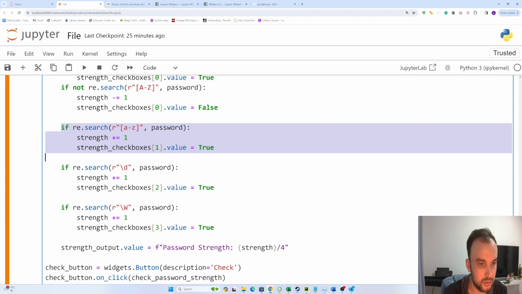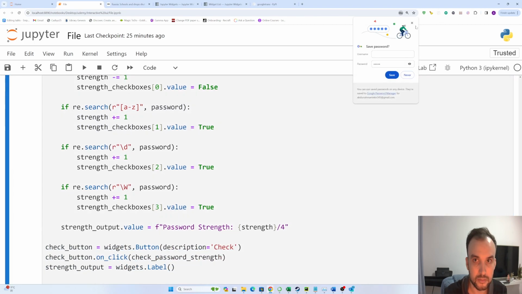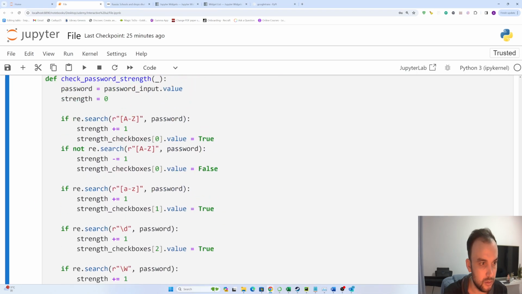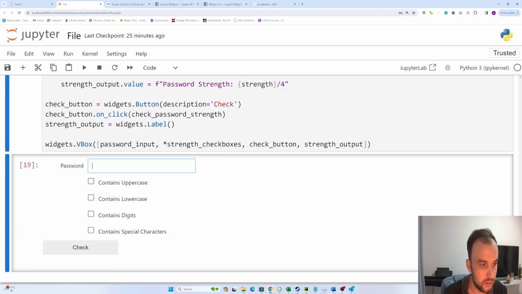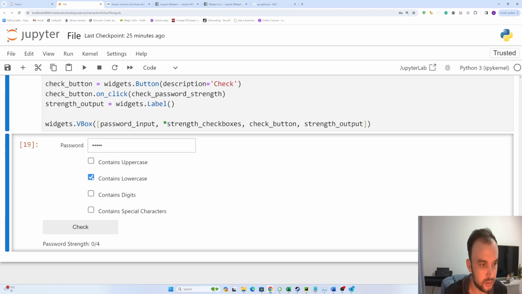Okay, we will do. Let's run and look at. Here we did that. Okay. Now must be uppercase. No, lowercase.